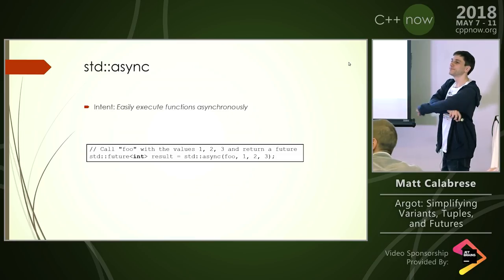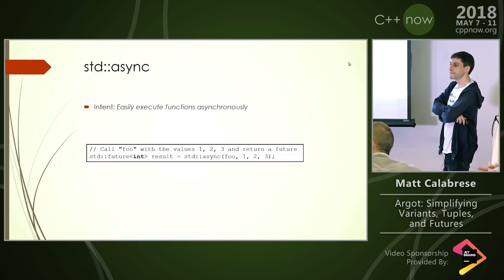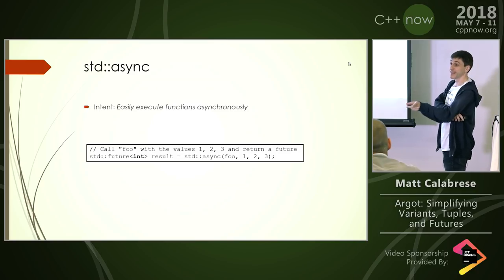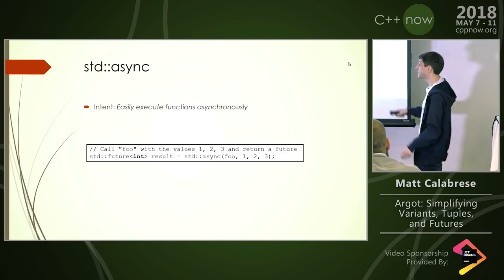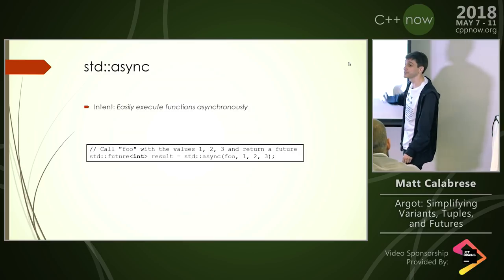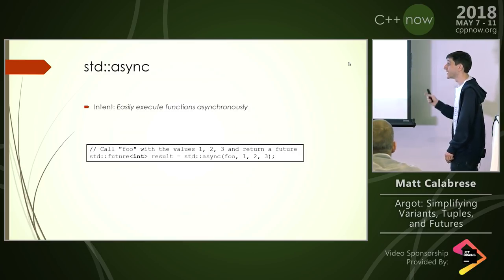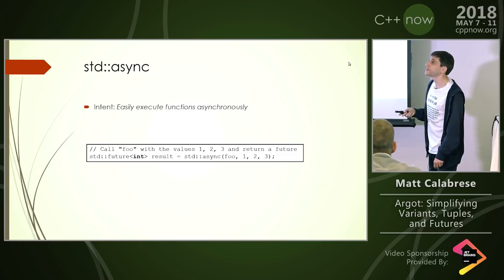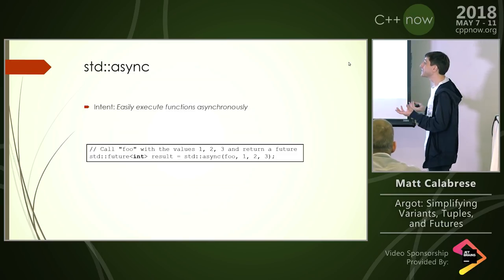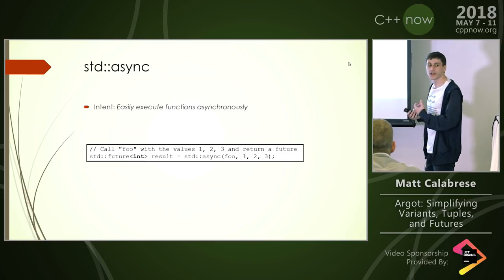Bryce, async is a poster child for standardizing something without an implementation. Yes. And I was even going to mention that. And so Marshall raised the point, async is a poster child for standardizing something that we did not have an implementation of. And it's true. And sometimes people wonder, how does the standard get things in it that are just broken right out of the box? For instance, std function had allocator support that wasn't actually implementable.